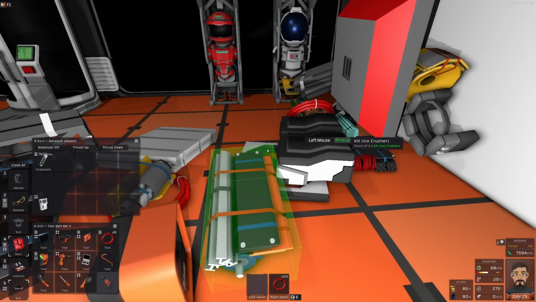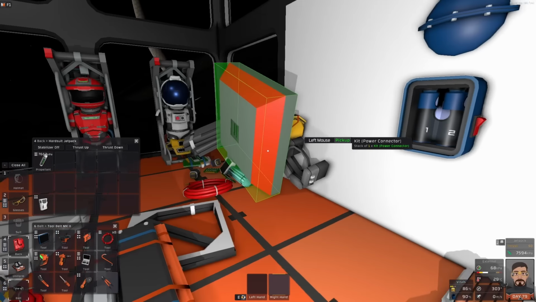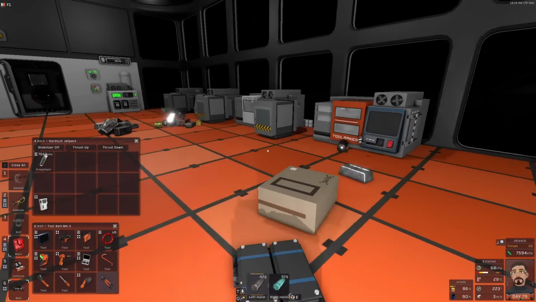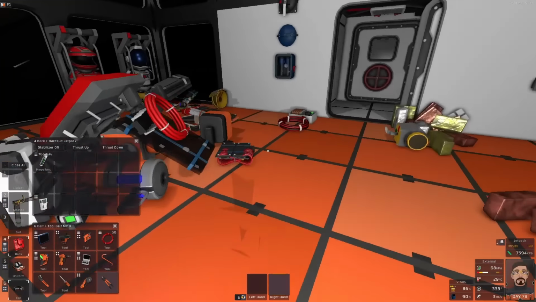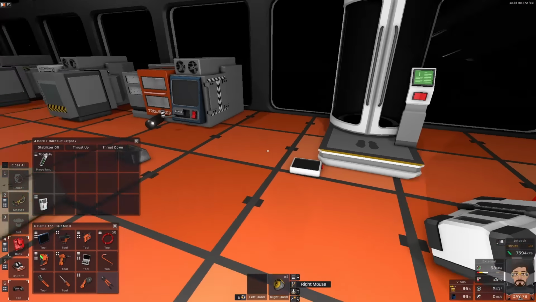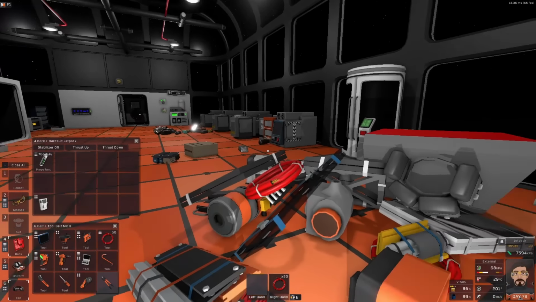Put that away. Ooh, there's some ingots there. And some other ingots. Let's put them away. Don't want to lose them. Now, I have... Yeah, that goes in the medical room. And... Right, so I need some power.